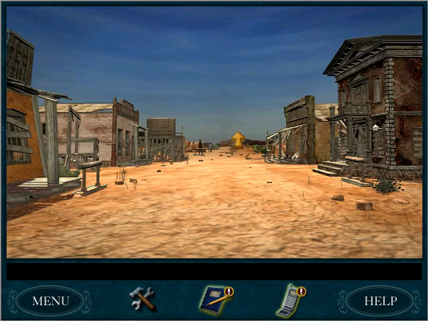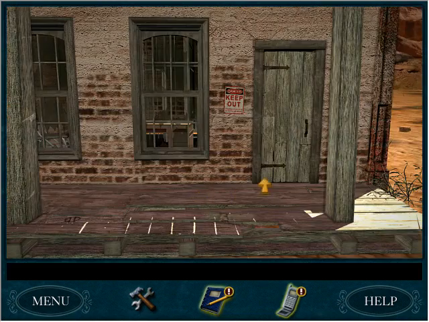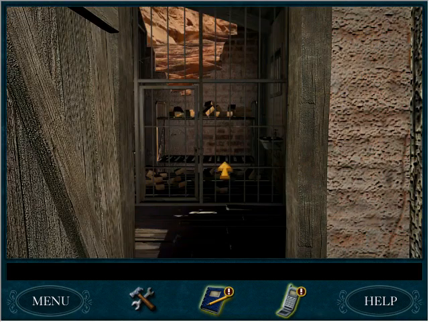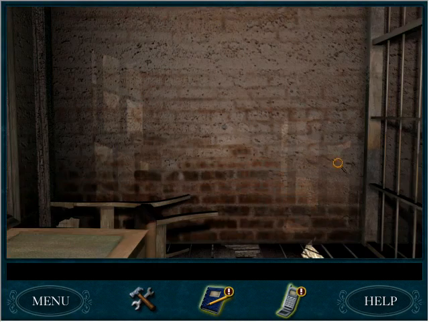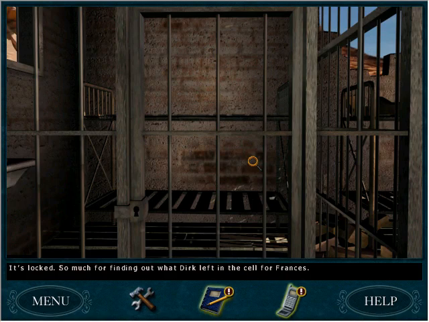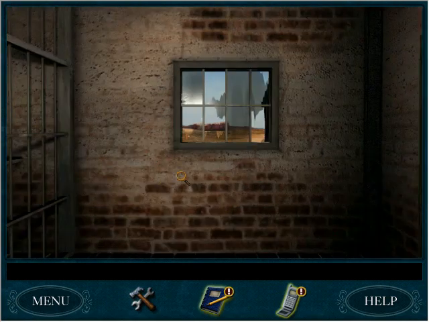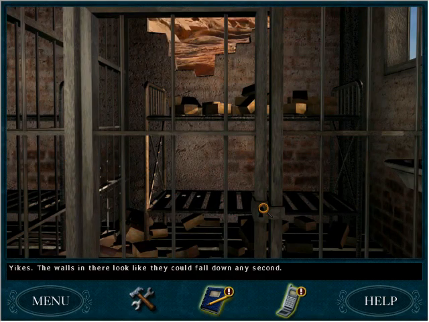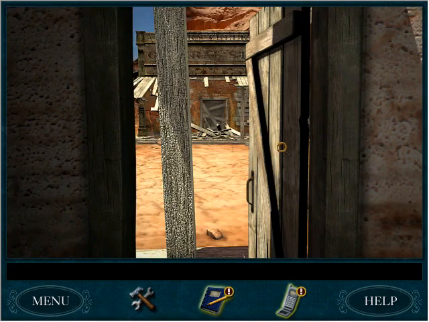Post office, also seen better days. We also missed something here. Sheriff's. Okay, so is this where Dirk was held? It's locked. So much for finding out what Dirk left in the cell for Francis. Alright, well maybe we can find the key to the jail cell. Yikes! The walls in there look like they could fall down any second.